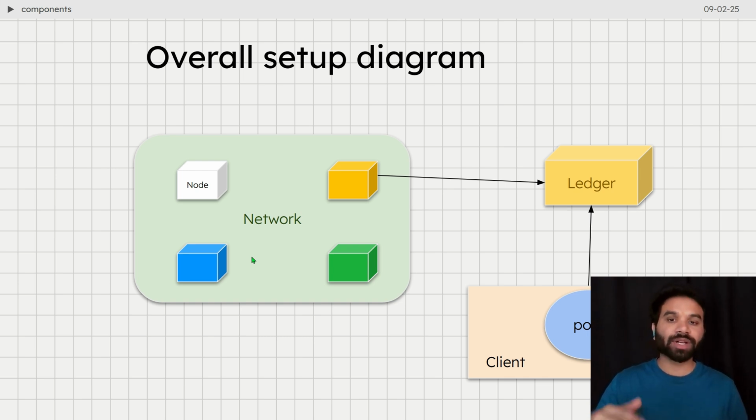First set up the network, and then on top of the network we have multiple identities. Let's say the trustees, the stewards, and the endorser, the issuer, the verifier, and the holders. In today's video we're going to talk about the network and the stewards and trustee. The other personas we're going to see in the upcoming videos.